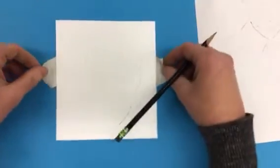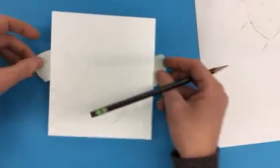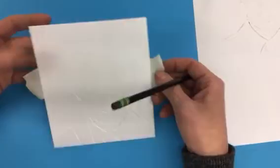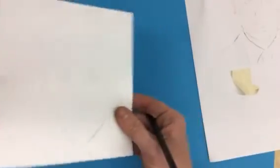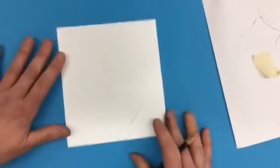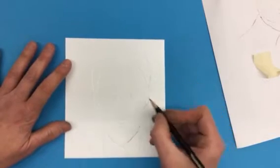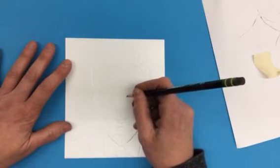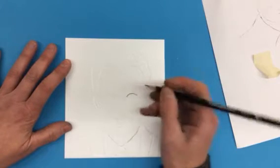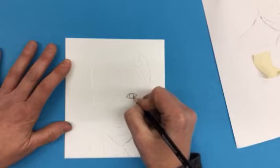Now, if you can look, you'll see that it's very light right now. So for this to print, I'm going to need to scratch into it a second time. Sort of like when we made the snowflakes out of foil, we had to go over them a second time, sometimes even a third time. But you want to be careful when going over it, just like with the foil, that you don't push all the way through. If you make a little bit of a hole somewhere, that's okay.